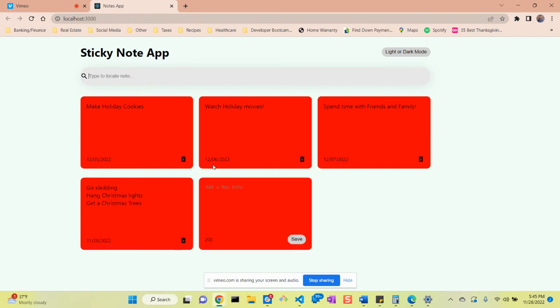And then we also have the add new note feature, which is always present. So whenever you need to add a new note, it's there and ready to go for you. Let's say, for example, I want to add a new note of some things that I need to do. So I am going to go shopping for presents.